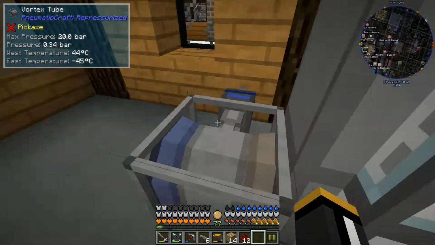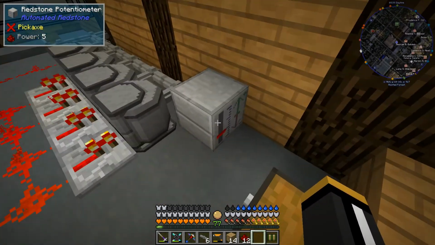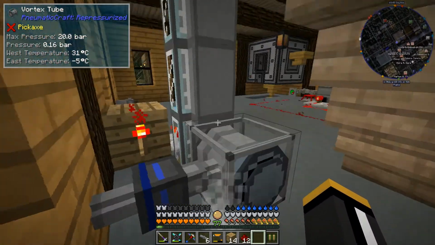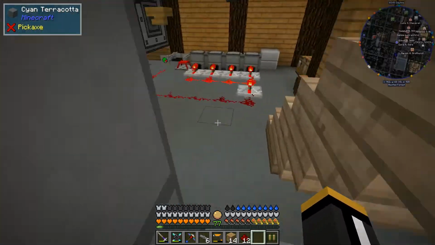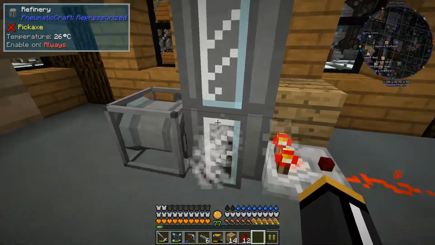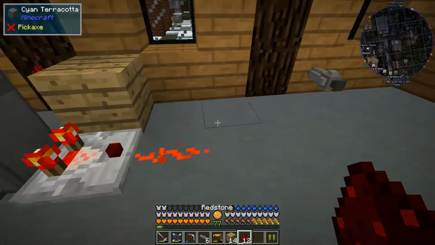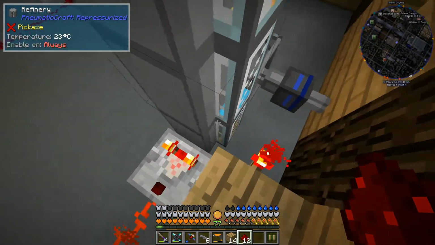Now you can regulate this with a redstone signal similar to what we did over here with a potentiometer. If we only want to give this a little bit of pressure in order to bring it right at 100 degrees, if we want to preserve our air in our network, it'll be a little slower, but it'll work. And then we won't waste as much when it's done refining, because as it's cooling down, it could be refining oil. So what I'm going to do, I'm going to have to set this up differently.